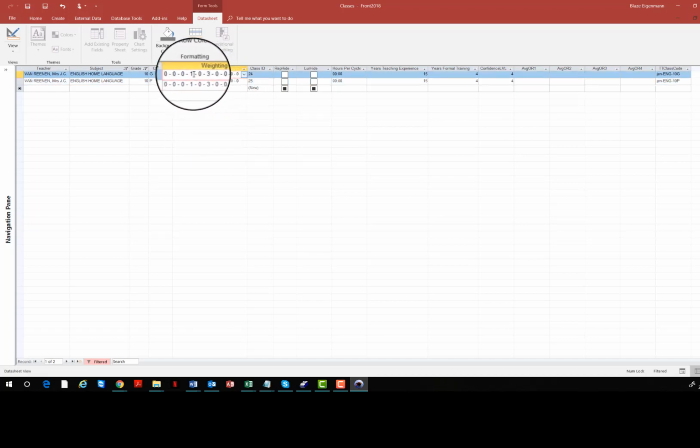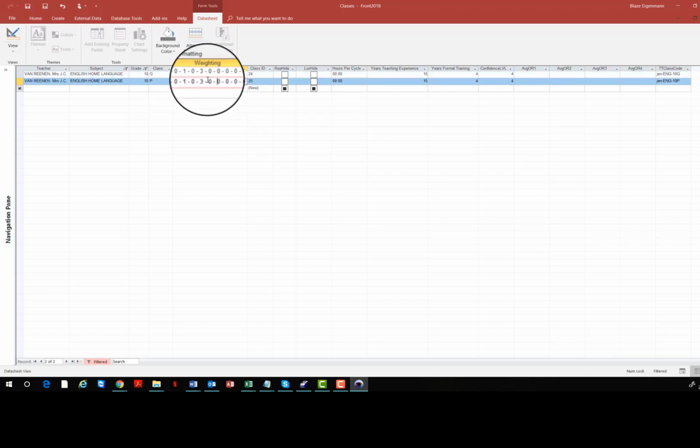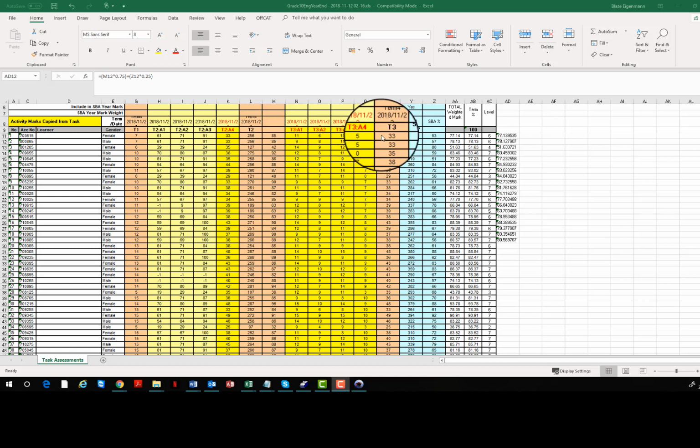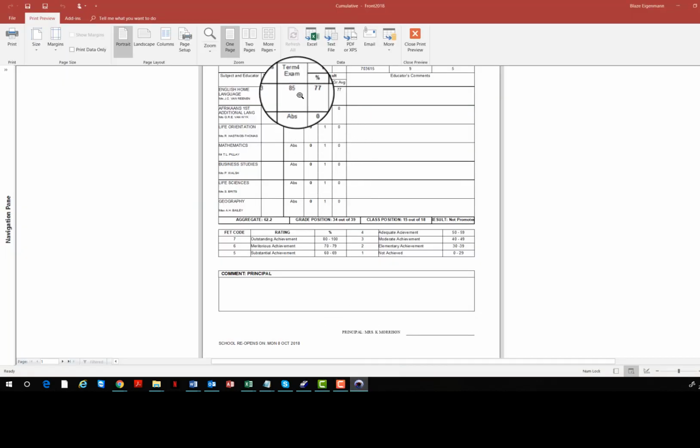Again, as I say, it's going to take RD4 multiplied by 1/4 and RD6 multiplied by 3/4 and add them together. Right, and you'll see this first learner got 85 and 53 for the final average of 77, with the final mark of 77.